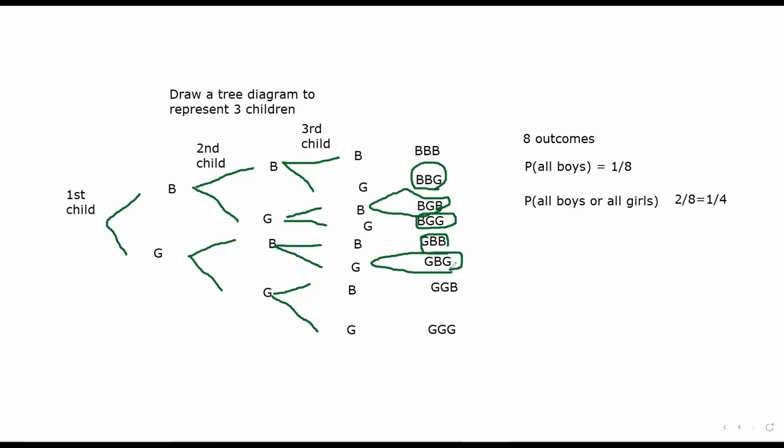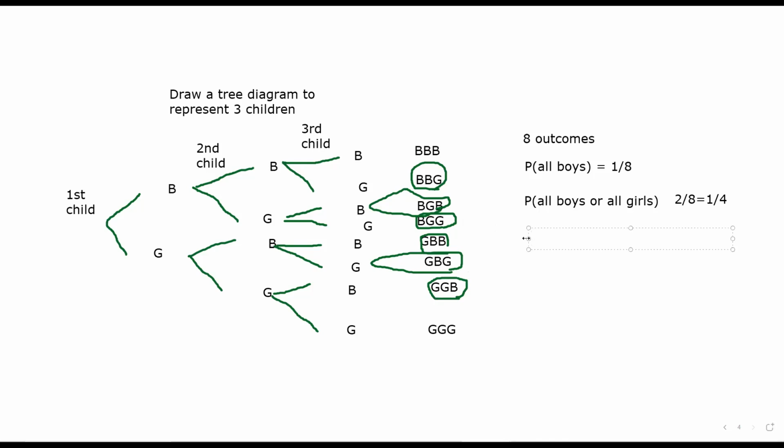Obviously, you don't say and, because then you would need 4 children, wouldn't you? If somebody came up to you and you asked them how many children they have, and they said, I have 2 boys and 2 girls, that's 4 children, right? 2 boys or 2 girls. This is tricky, okay? So this includes all of the outcomes except for the one that you just created.